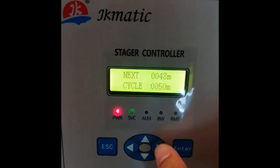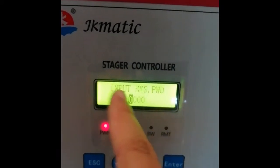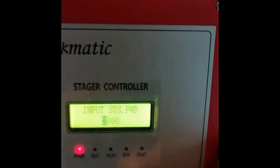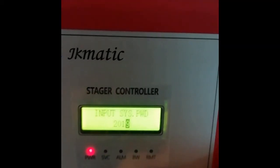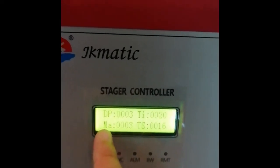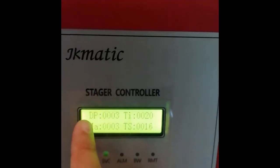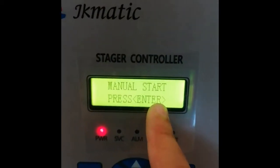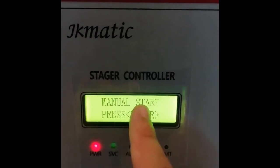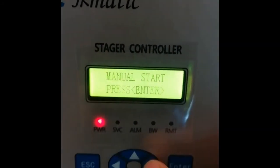So for the controller setting, first we have to push the right navigation button, and then the input system password will appear. Just put in 2017 and enter. It will show DP, TI, MA, and TSC, which are all the status. First is the manual start. To run flushing manually, just press enter. But for now, we are going to do the settings first.